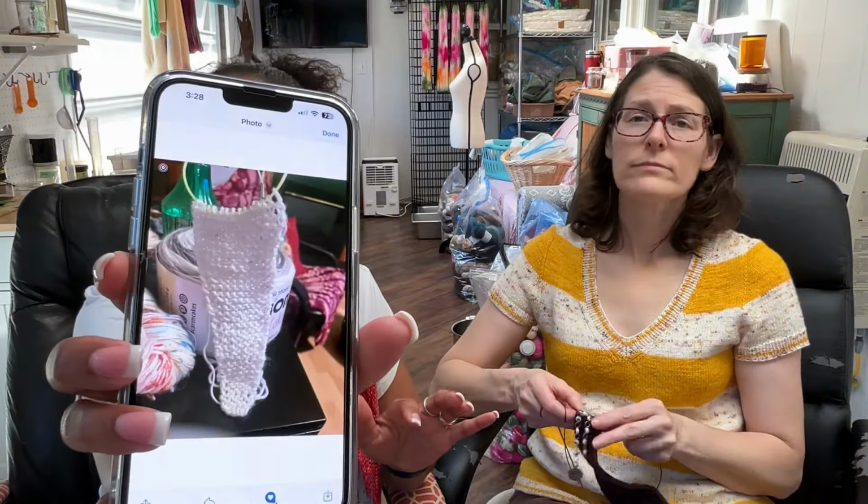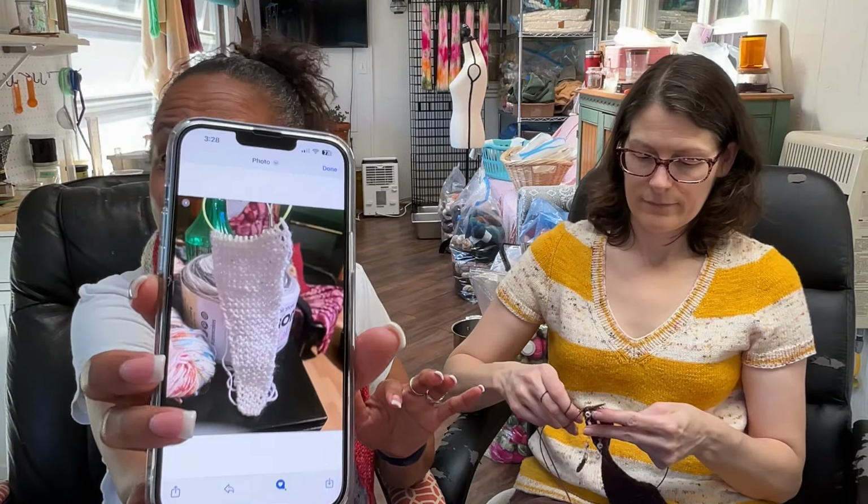But this is what she started, which I think is really cool. She was a crocheter, and I was a crocheter, and it still took me a minute. But she's doing awesome. You made a dishcloth and then a poncho. Oh, that's true. It was a minute. I'm going to teach her.